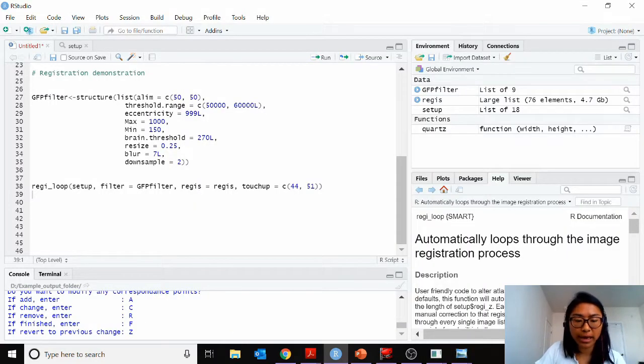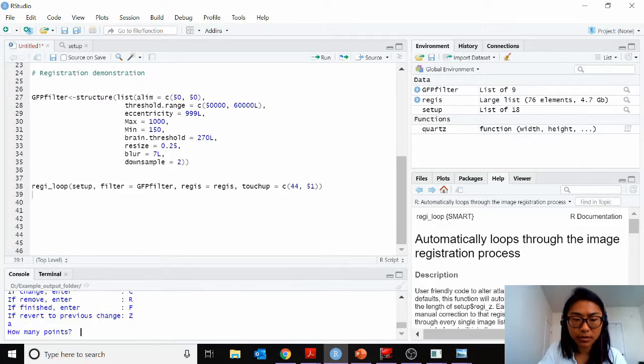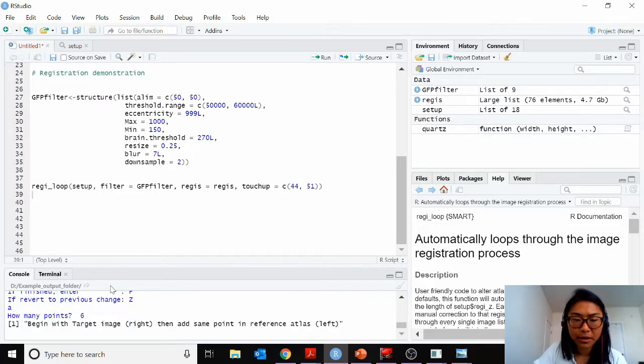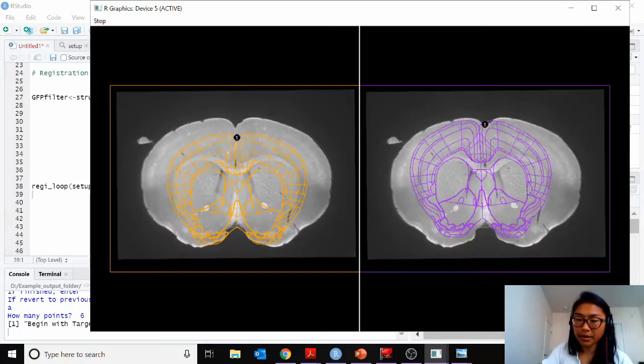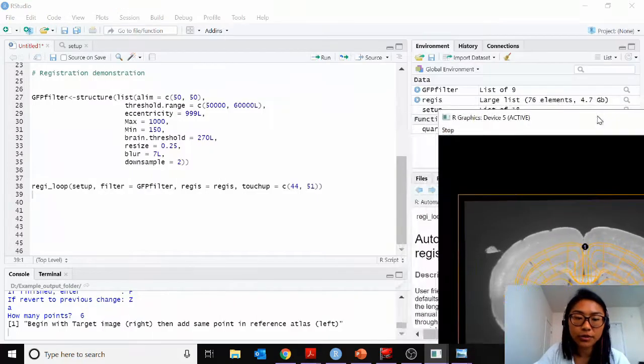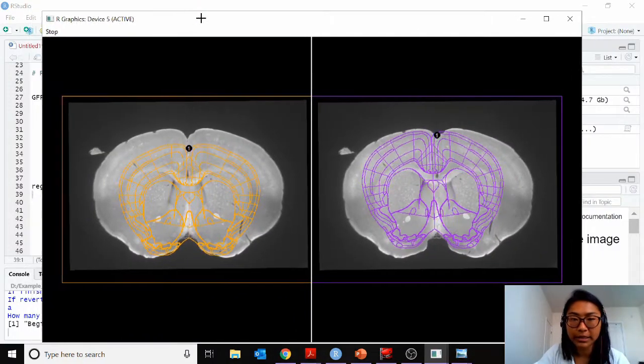So we're going to want to add a whole bunch more. Let's add like 6 points. I wouldn't recommend adding like 12 because honestly, I just get confused and I forget which side I've clicked on first, and it completely screws up the warp sometimes because it's just too many points to keep track of. So I normally don't add more than 6 at once.